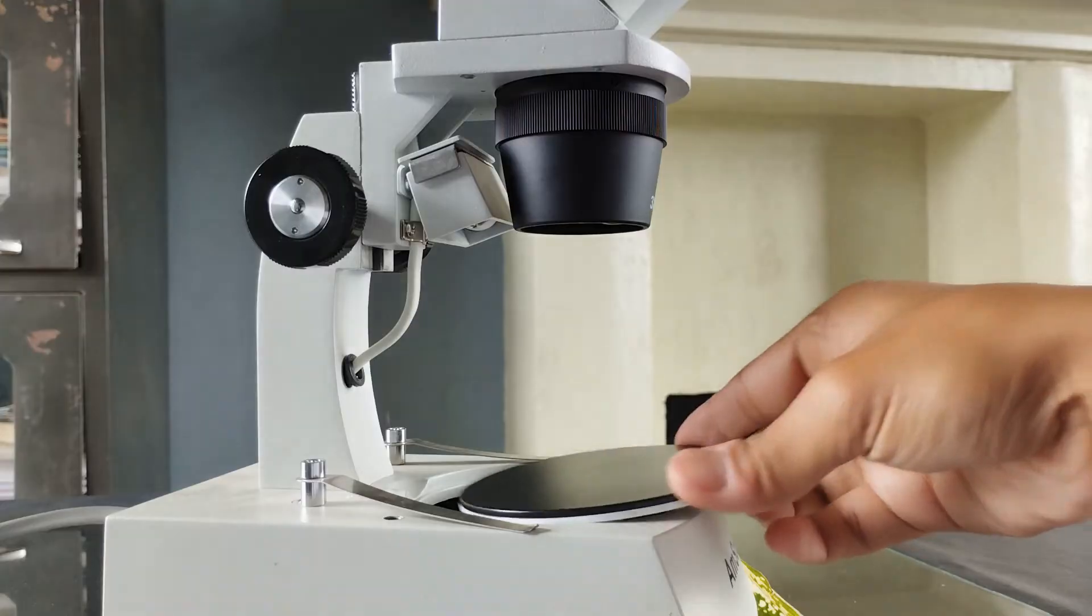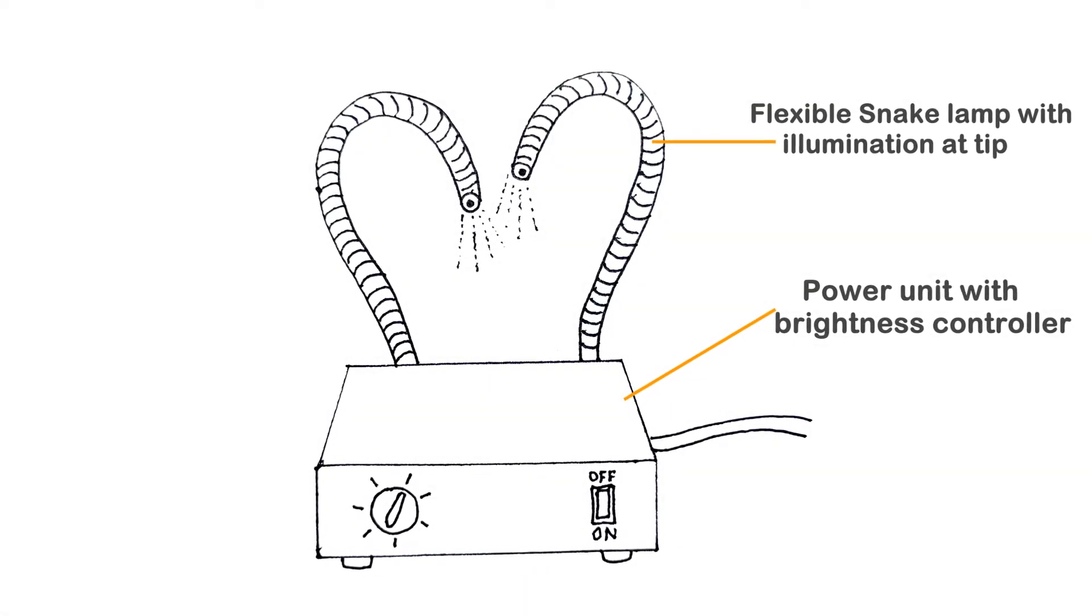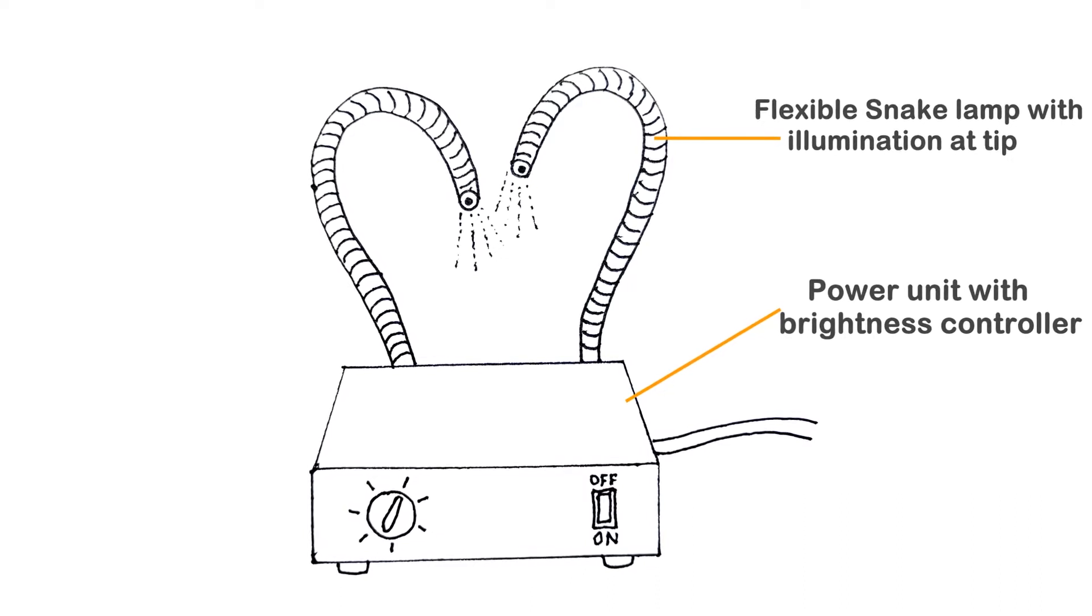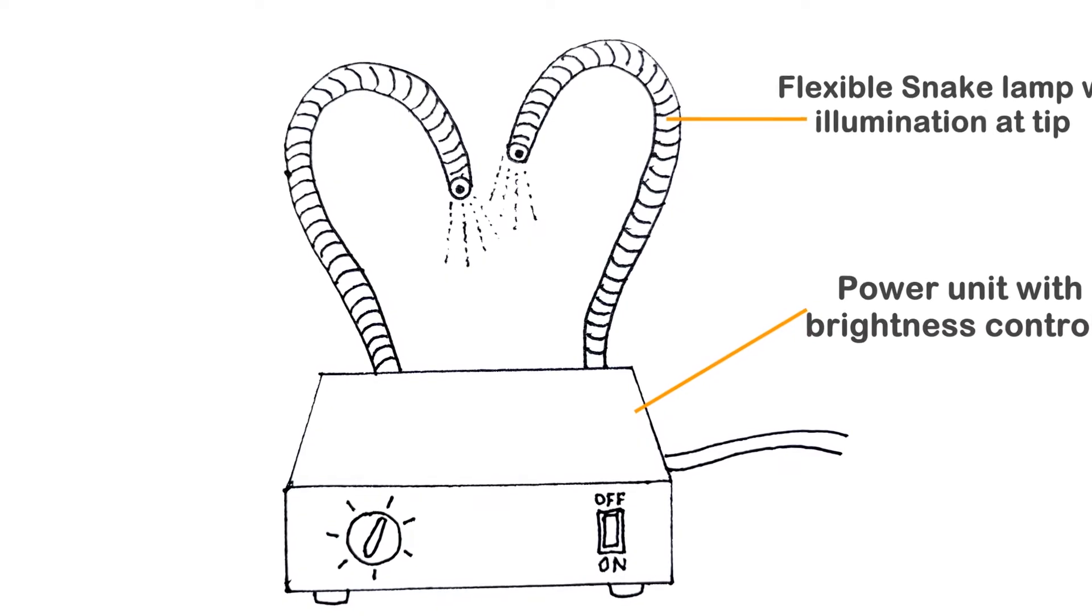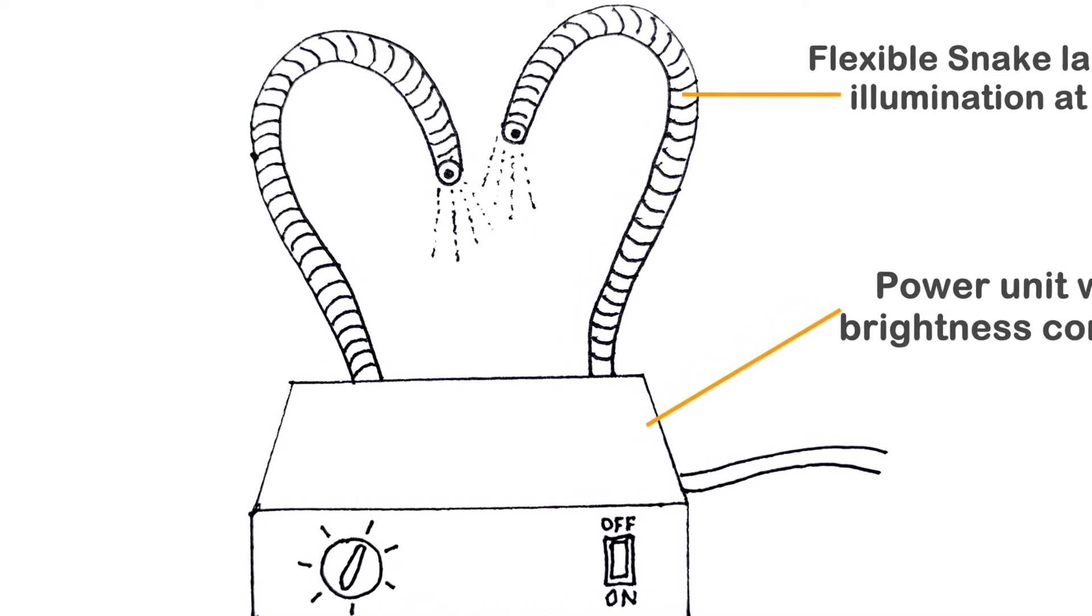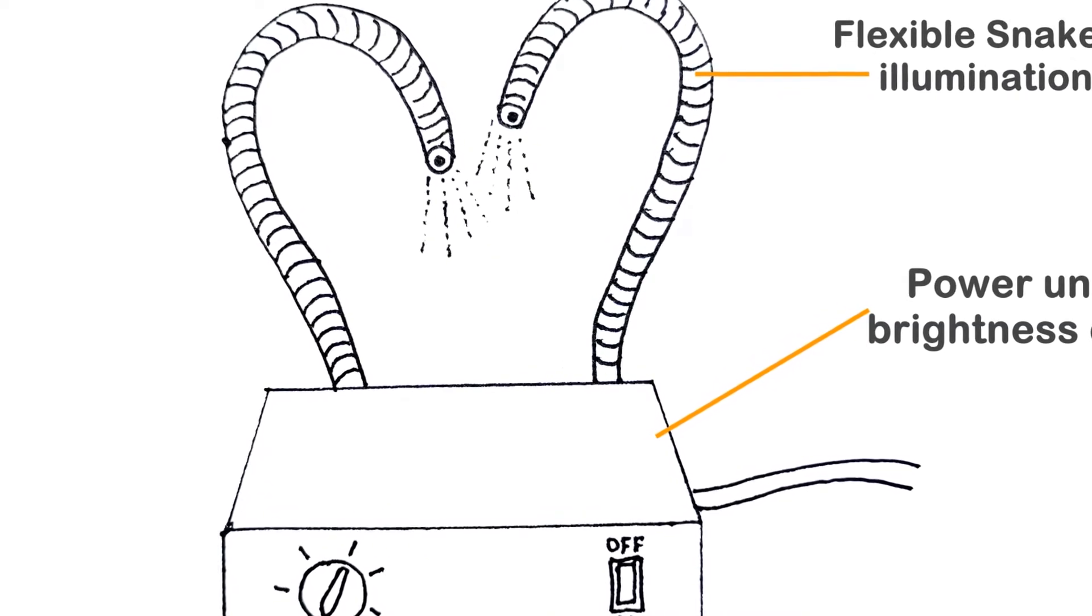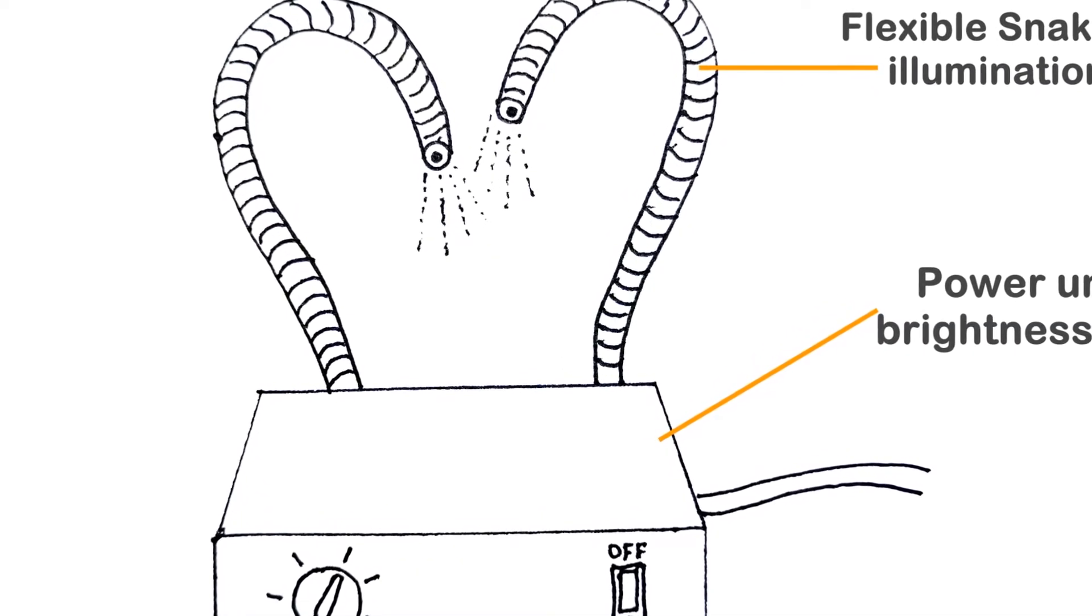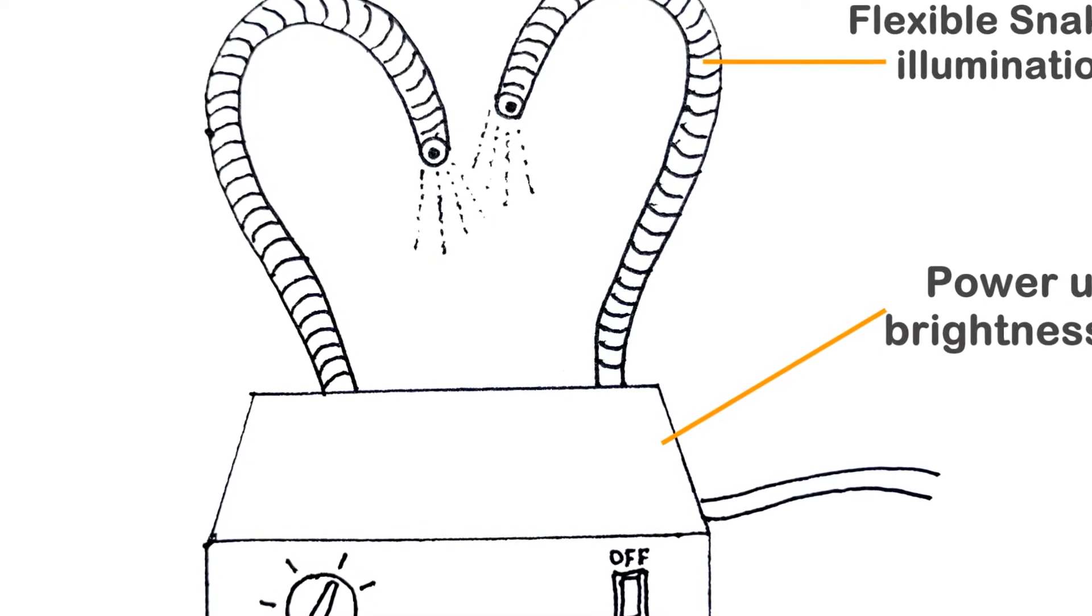Depending on the level of complexity and sophistication of the stereo microscope, the top light source may come as a separate unit powered externally and consisting of flexible, adjustable snake tubes with the light source located at the very end of the tubes and whose brightness and intensity can be adjusted as per one's requirement like you see here. Nevertheless, the basic function of the top lighting system is the same and is projected towards the specimen surface.